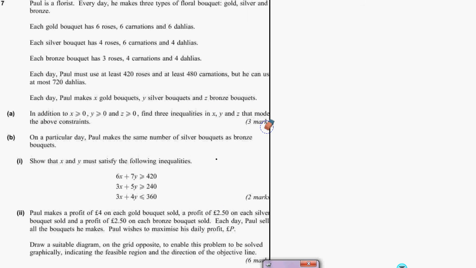Right, okay, this is 2013 June, and it's question 7, which is the linear programming question. It's quite a big question. It's got 16 marks. It may take a little while. I'll try and be quick, and hopefully the idea is pause it now, do the question, then watch me do it. If you're completely stuck, just watch me do it, and hopefully that'll be okay for other questions. So you've got X gold, Y silver, Z bronze.